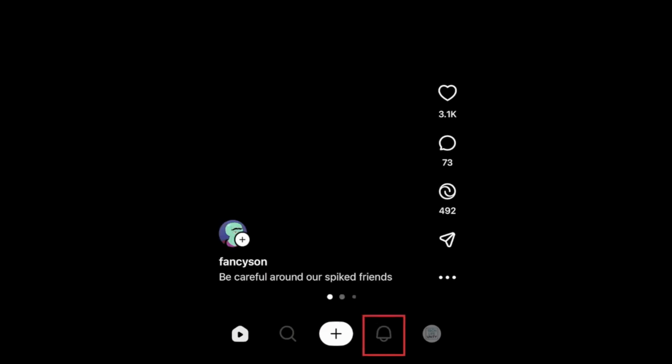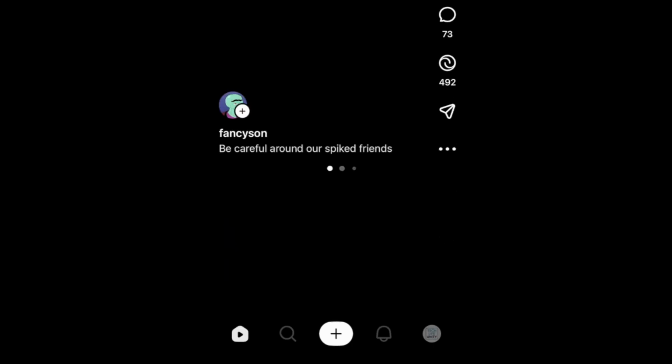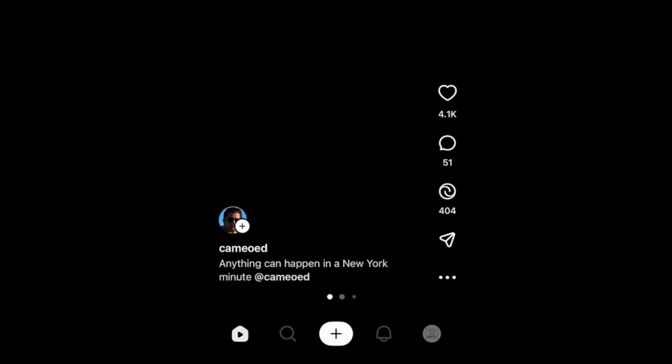At the bottom, there's a menu similar to popular social apps with tabs for the home feed, Explore, the Create button, Notifications, and your profile. On the Home tab, you'll find the For You feed with videos that have been created by other Sora users. Similar to other video platforms like TikTok or Reels, you can like these videos, add comments, and share them.